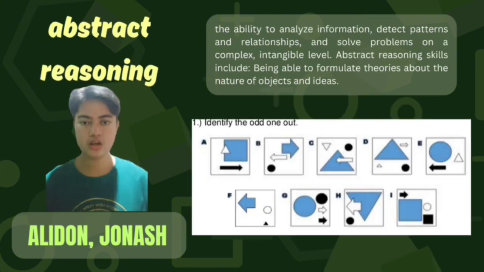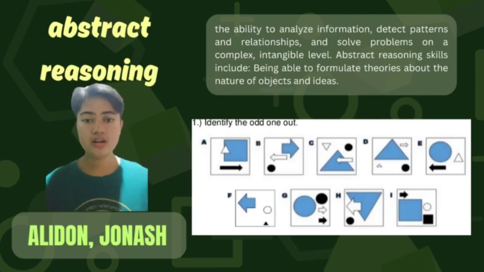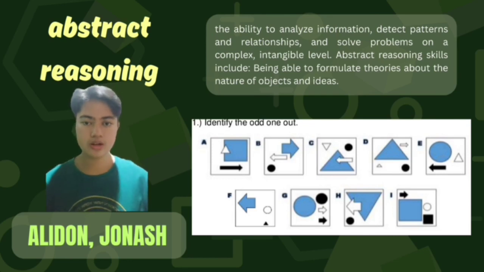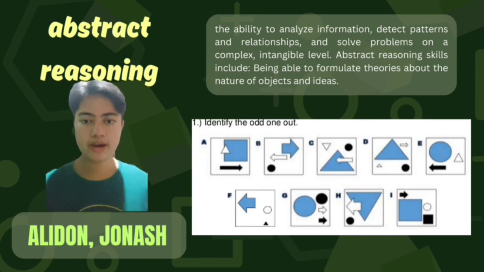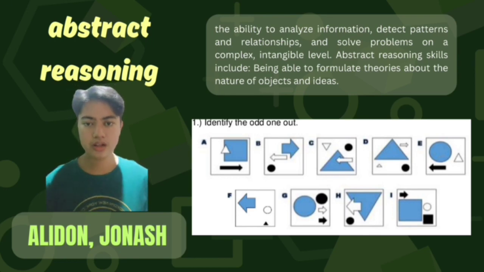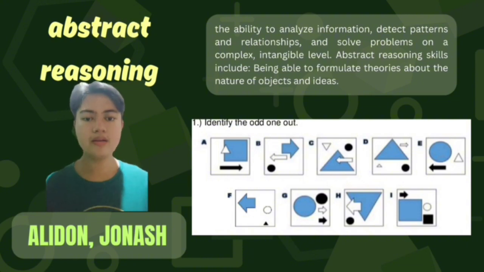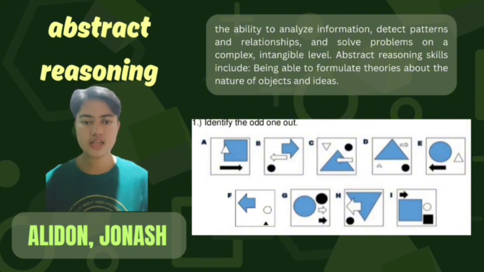For this question, you may notice that there are 3 or 4 items inside the squares. Ask yourself first if it is important. On closer look, you may also find that the largest shape is gray while the bottom shape is black. Since in C, the bottom shape is a combination of white and blue, C is the odd one.